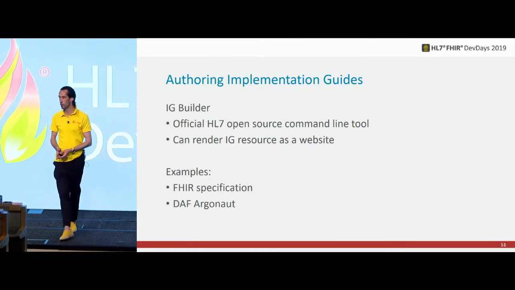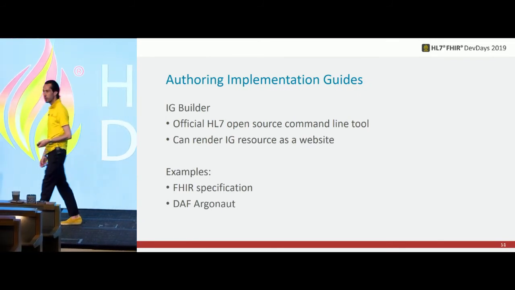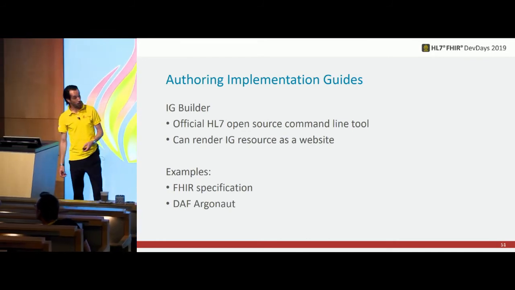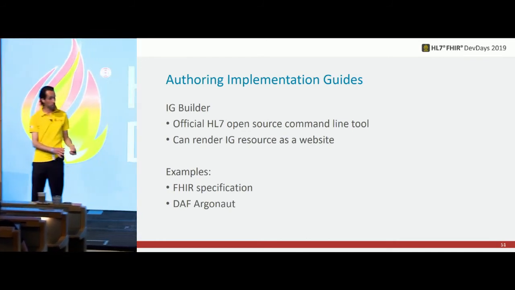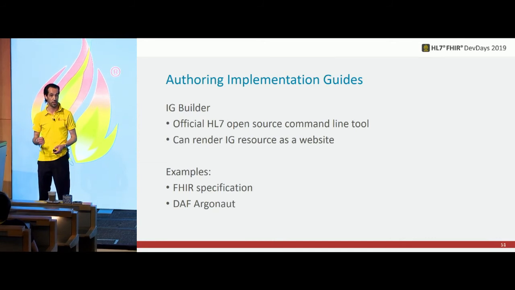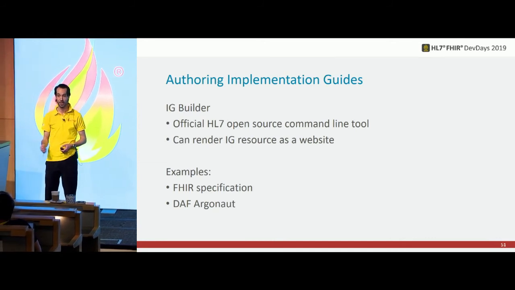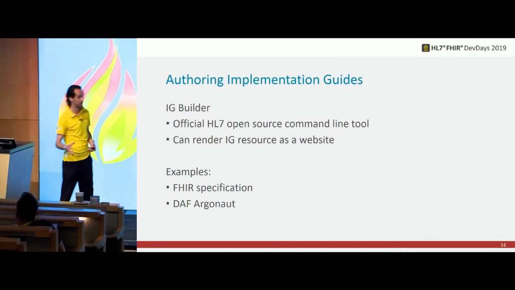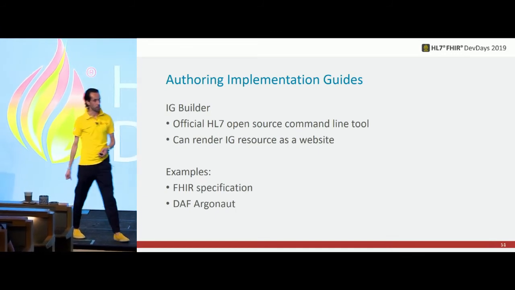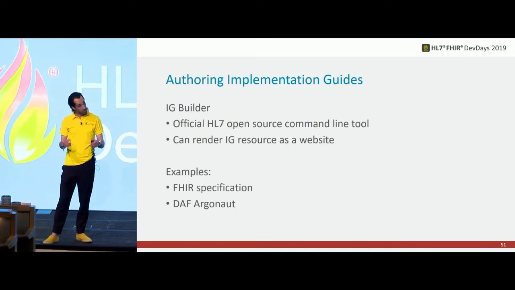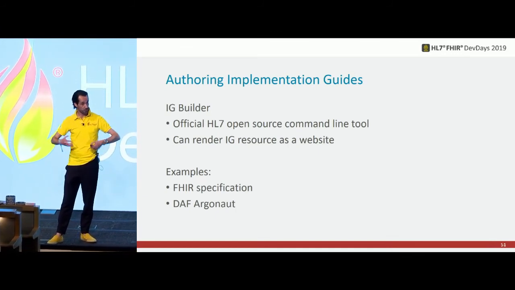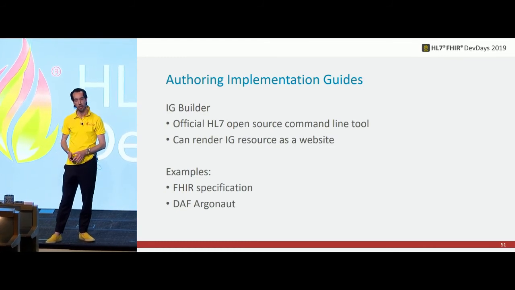There is an open source tool by the FHIR community, the IG Builder, which is a command line tool. So it's powerful because you can integrate it in a script, but it's also pretty hard to use. It sometimes gives you back a stack dump or these exceptions, so it's a little bit of a struggle to make that work. Once you got it working, it's pretty powerful because it's all code generated, but it's not very user-friendly.